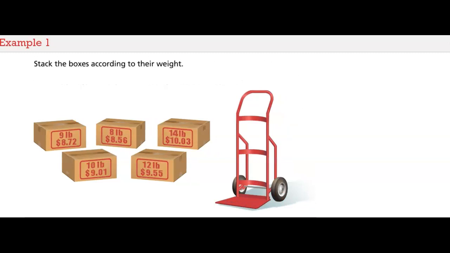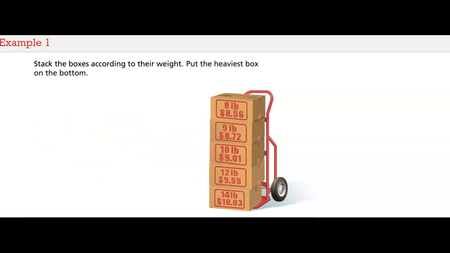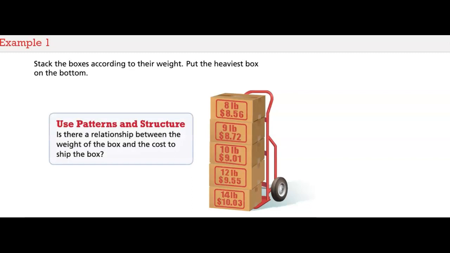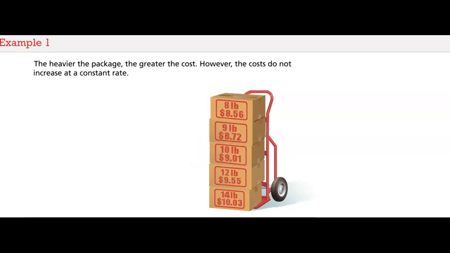You can begin by stacking the boxes according to their weight. Put the heaviest box on the bottom. Is there a relationship between the weight of the box and the cost to ship the box? The heavier the package, the greater the cost. However, the costs do not increase at a constant rate.